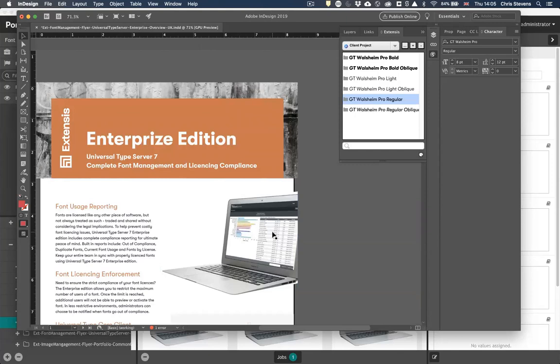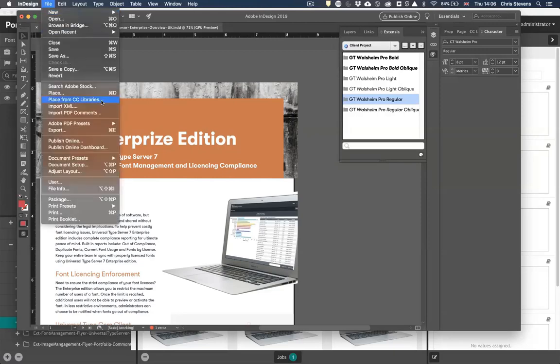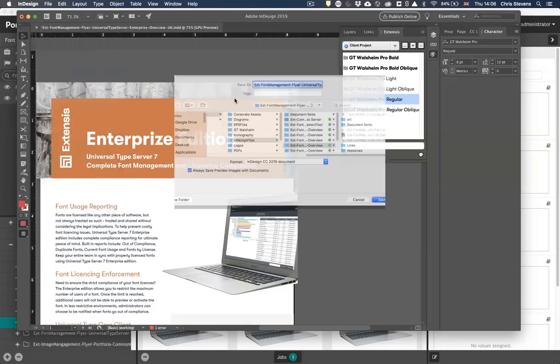And this is the sort of typical workflow that we tend to see of designers opening jobs, working with the fonts, making font selections, working with images, linking them into the picture boxes and so on, maybe editing the text as well, until finally you get to the point where you're then finished and you want to save that job, either overwriting the original, updating it, saving it to somewhere else, or what I'm going to do right now is just save a copy of it.